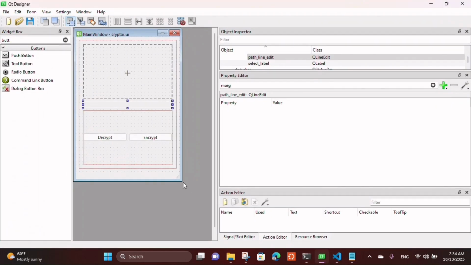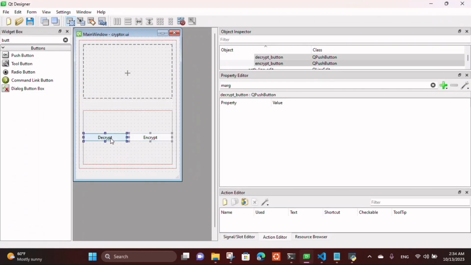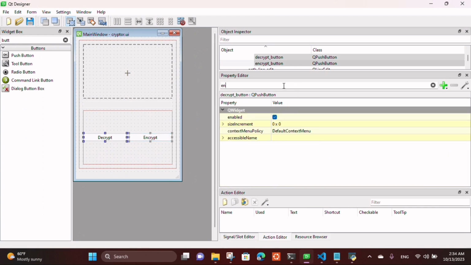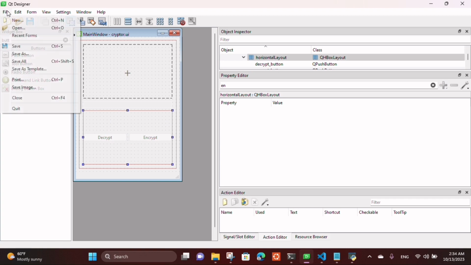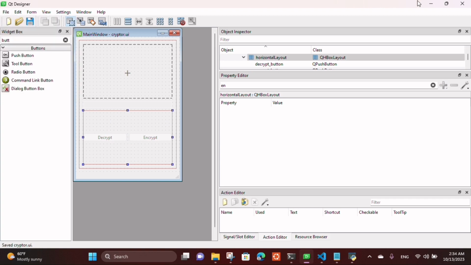In order to prevent this from happening, we have to disable them from the designer. We search for enabled, and actually disable these two, then Control plus S to save it.